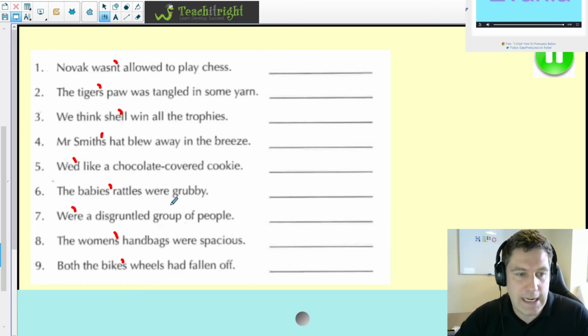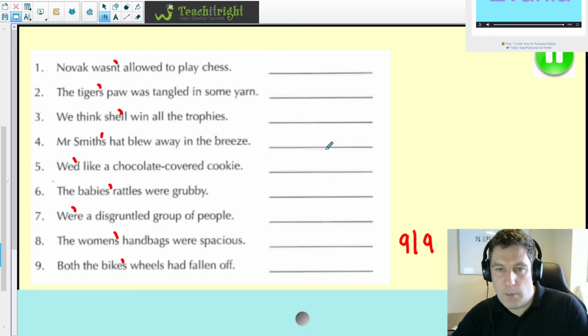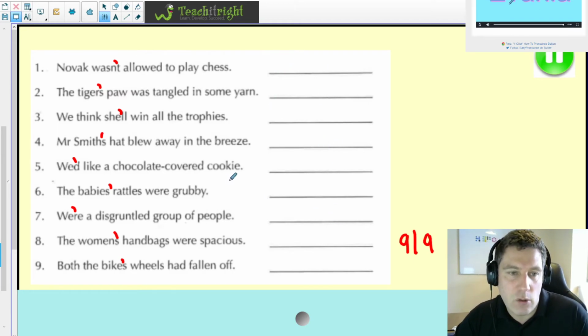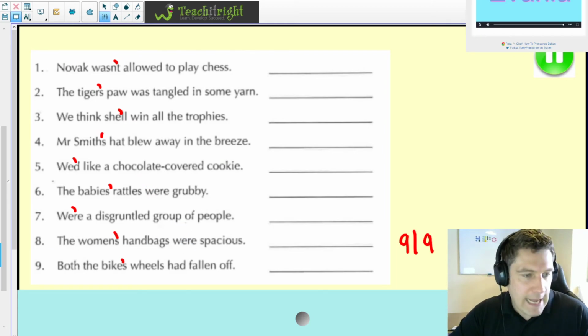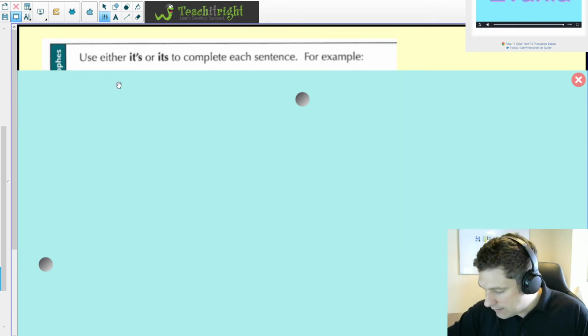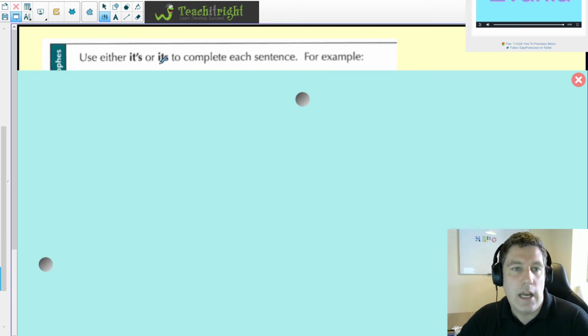Well done if you managed to get all 9 of those correct. Again, you can easily write down the score. You actually had to write down on here what they were, but when we're doing the activity in your live session, I might just get you to put the apostrophes in your books. Okay, we're getting towards the end of our lesson now. Not many sections left, but we have got one here on apostrophes again, and we've got its and it's, but one has got the apostrophe for it is, or if it's its, it could be possessive. So it is, so think about it like a contraction, or its you would use in possession.